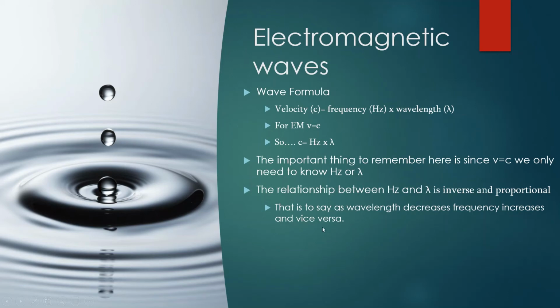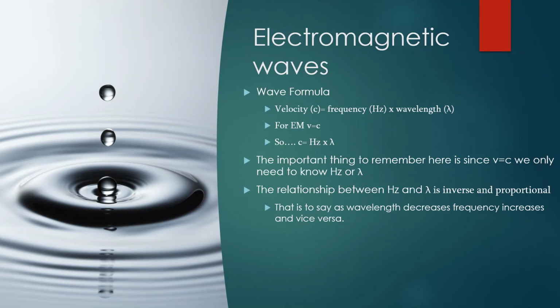The wave formula is pretty straightforward, and for radiography purposes we don't really need to know much about calculating it. What's most important here, what you should take away from this video, are the relationships between frequency and wavelength. So the wave formula is velocity equals frequency times wavelength. If velocity was a variable, then we would need to know velocity each time. But velocity is not variable. For electromagnetic radiation, velocity equals c, the speed of light. So for our purposes, c, the speed of light, is equal to frequency times wavelength.